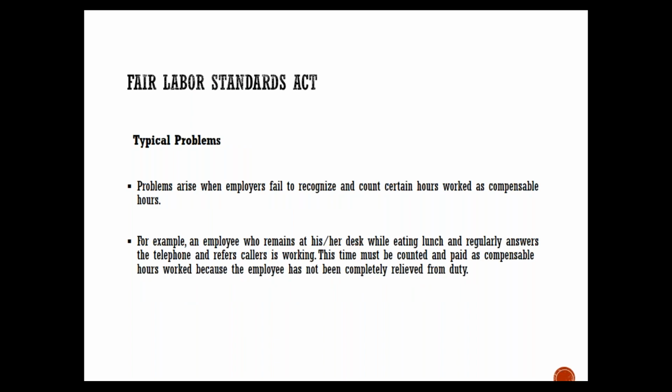So again, problems arise when employers fail to recognize and count certain hours as compensable work time. And a lot of that time you run into the working through lunch or going to trainings and seminars or traveling for work. So you just have to remember that any time work is performed during the regular work time is compensable, and any time work is performed outside of regular work hours and is not voluntary or you've really restricted what they can do with their own time, that's all compensable time.